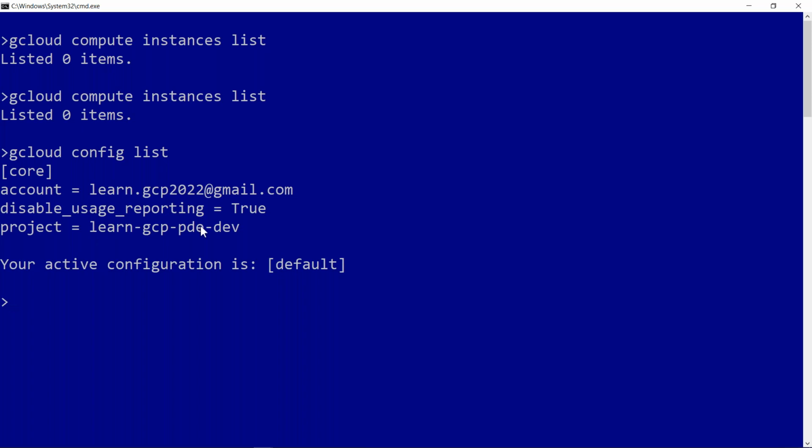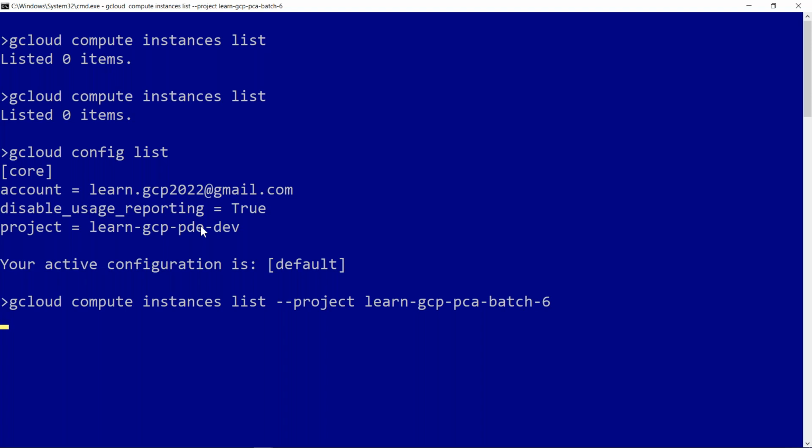Now I can either change it by doing gcloud config set project and change it. This is one way. The second way is I don't want to change it. What I will do is I'll just put this flag, folks, --project batch 6. Now it should show me the stuff. That's it.